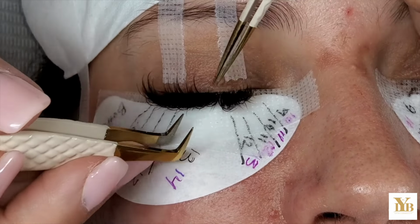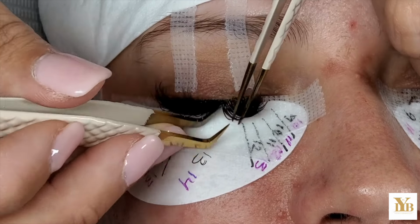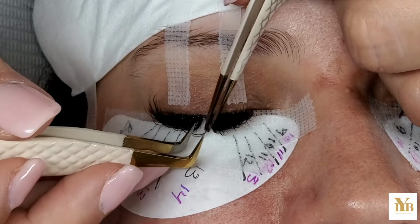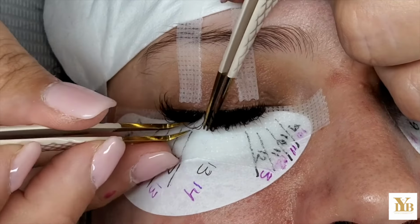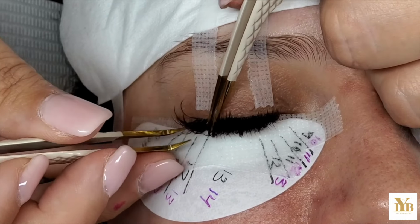We're gonna go through our entire work and just check to see if we have any stickies. Yes, this still happens to me. If you are somebody that struggles with stickies, just remember that even at my 5 years of doing this, I still get it. Sometimes I tend to work a little bit too fast.